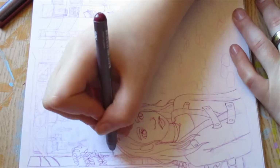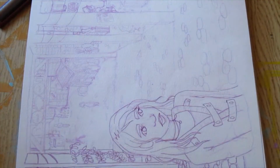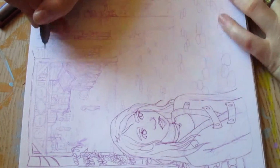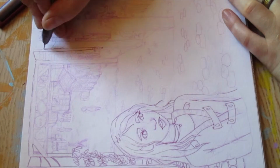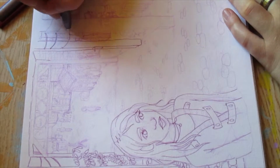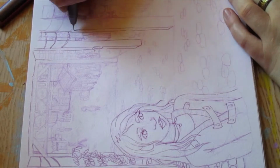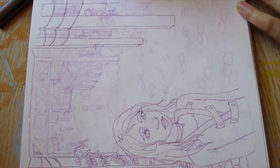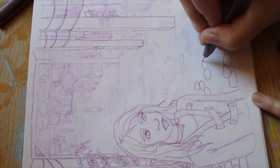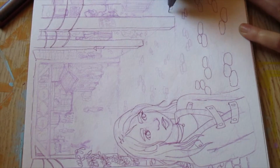But since I'm really loving graphic novels, I wanted to start illustrating some of the scenes because it's faster for me to get a rough sketch of an illustration down from my head than it is to write an entire scene. And that's not always the case, but I would like my art to be good enough that I can take those moments from my head that I want to write about and make them passable as an illustration, or at least a sketch for me to flesh out later.